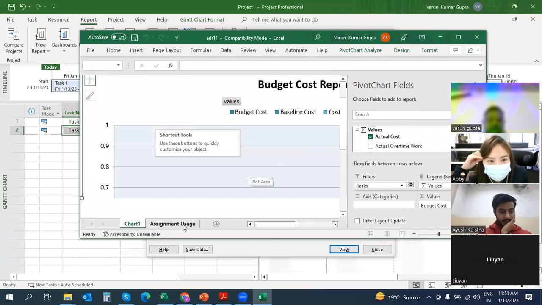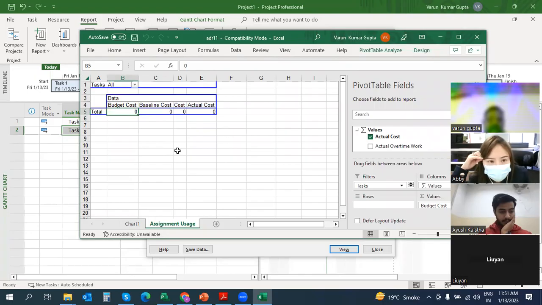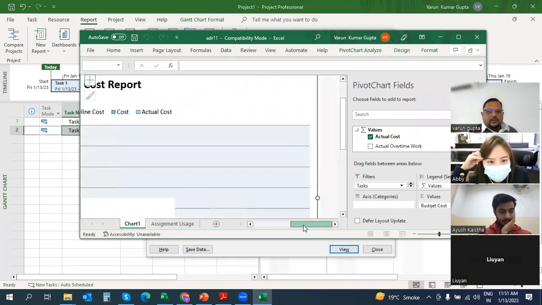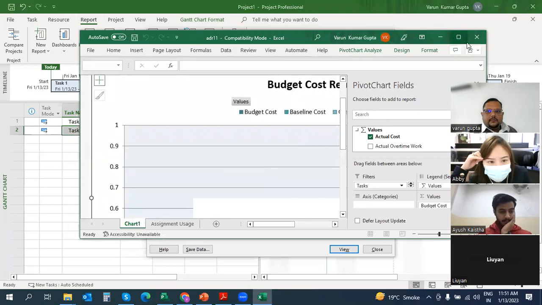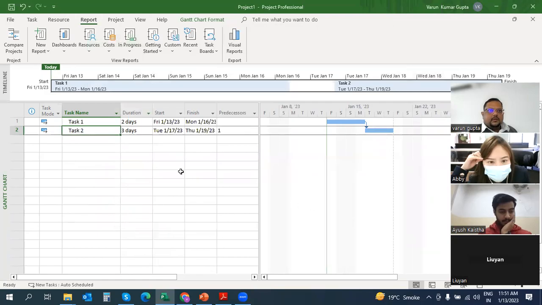Right now it will show no data, it will show 0 data because my cost is 0 there. I have not assigned any resource to the activities. I have not put any cost there. As per this pivot table, as per this chart, the cost comes here. So this is how the report works. Cost will come automatically over there.